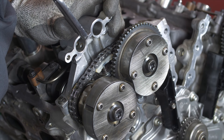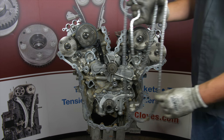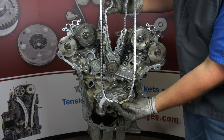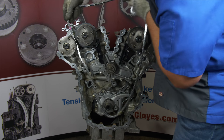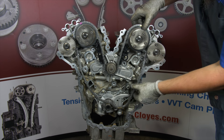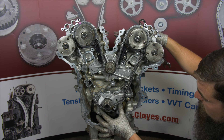Now go ahead and activate the secondary tensioners. Compress the tensioners fully and release. Ensure you notice the tensioners spring out and put pressure on the chains. Next, install the new crankshaft sprocket, then the primary chain. The primary chain will have two single marked links that will align to the two camshaft phaser marks and one double marked link that will straddle the mark on the crank sprocket. On roller chain engines, the single unique marked link aligns to the crank timing mark. To install the chain on the cam sprockets, the flat side of the intake phaser will need to be towards the exhaust phaser to allow the chain to fit between the two. Work the chain around both phasers, under the water pump sprocket, and around the crank with the timing marks close, then focus on properly aligning the timing marks.